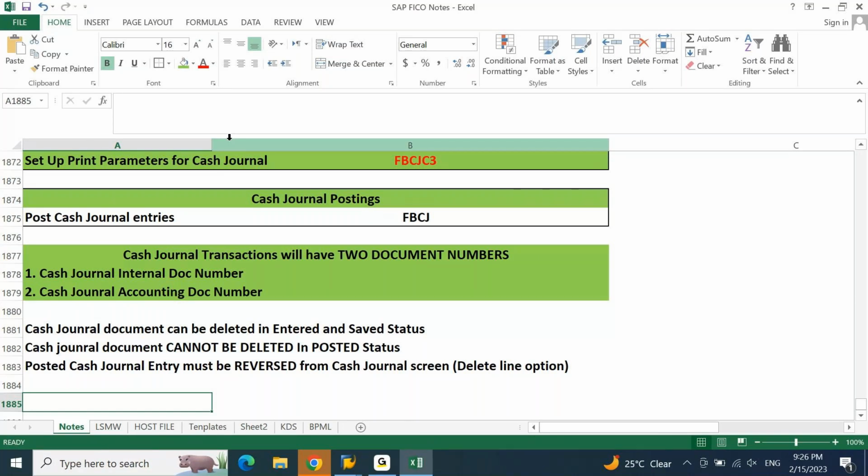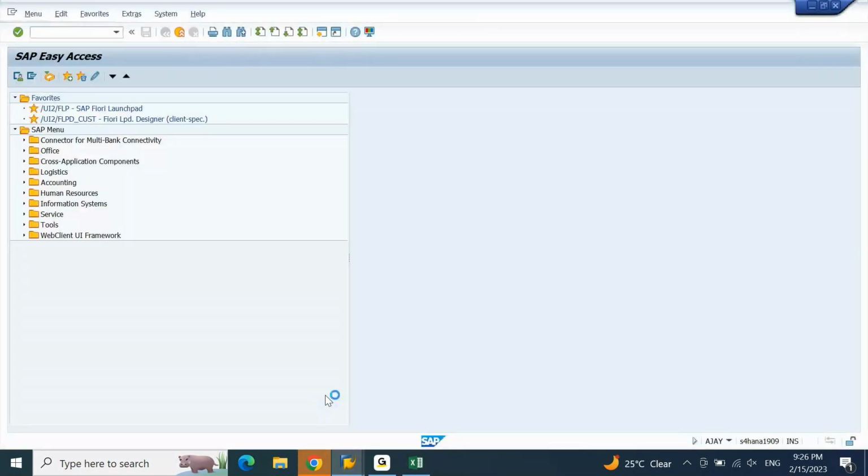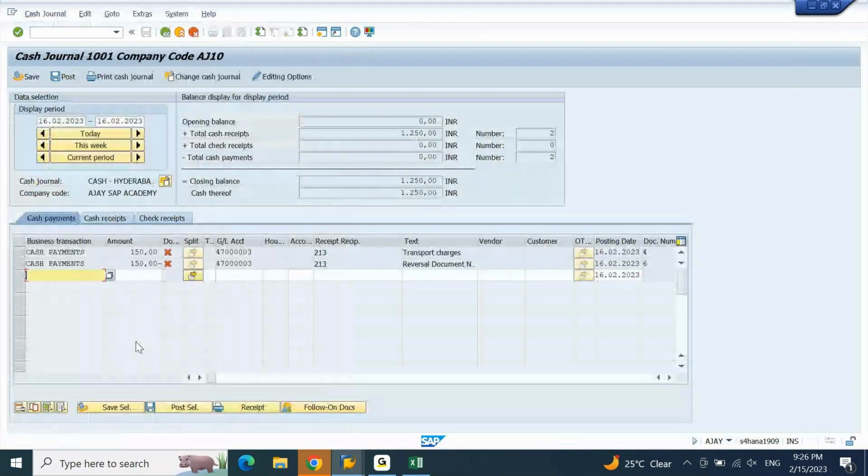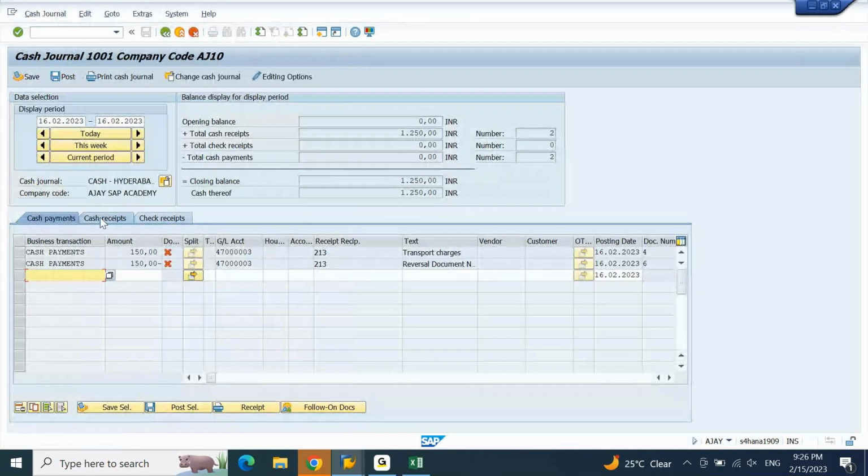Any other questions? Sir, within the same line item, I want to record transport expenses 5 times, but the document number should be one. That is not possible, because each line will be taken as a separate document. In the cash journal, for reversal entries, the number of transactions is not getting updated. It's still two. Those are not considered when we reverse any entries.